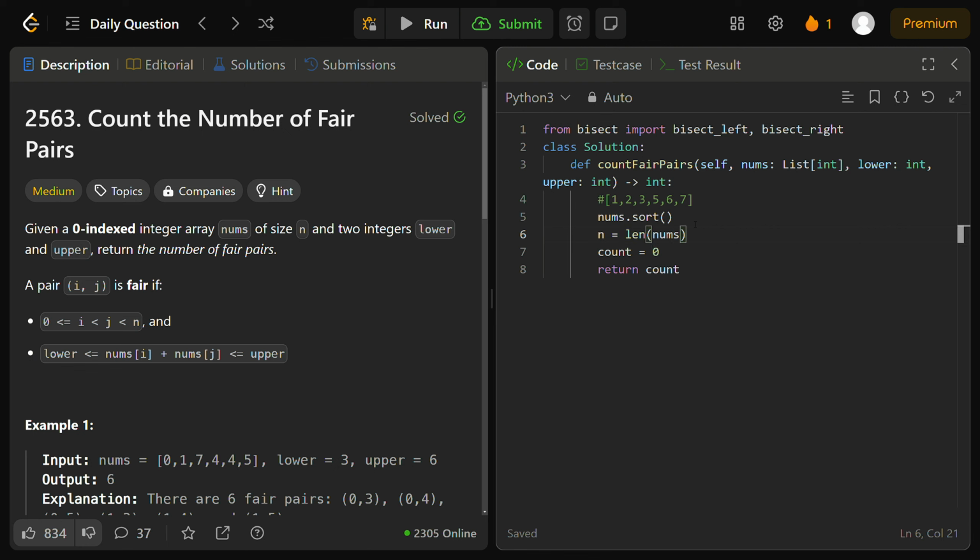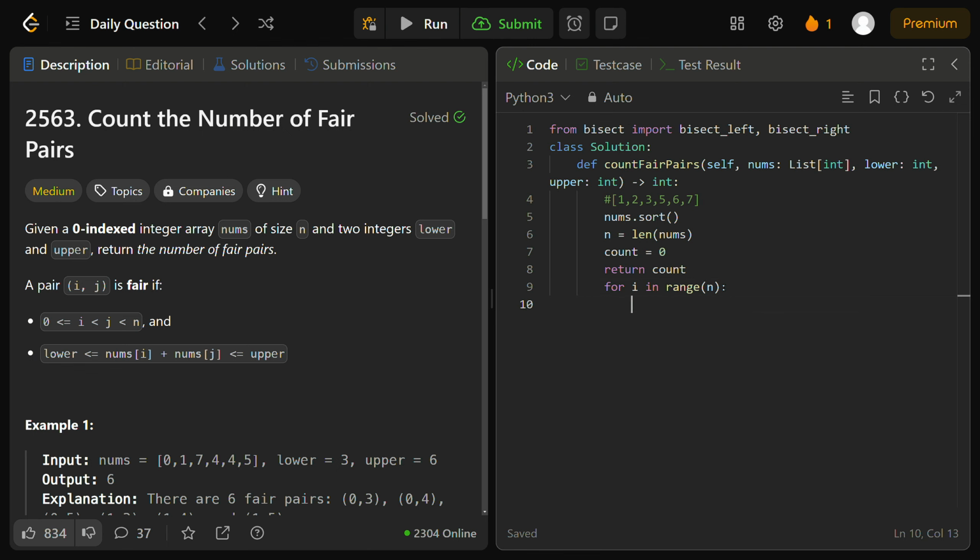Okay, so now that we've done that, let's loop through that value. So for i in the range of n, again, note that that's just the length of our input array nums. For index i, we're iterating through each element in our input array nums, to examine each element that we can use to find a valid pair where that index i is less than our index j. That's what this outer loop is doing. So now that we've initialized our for loop here, now we want to get the left boundary of our valid pair now that we've sorted it.